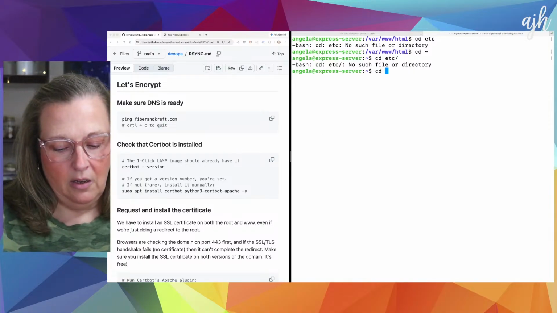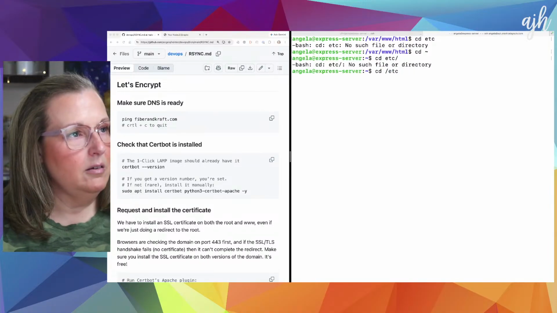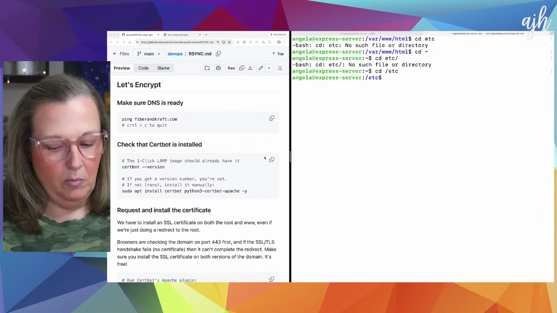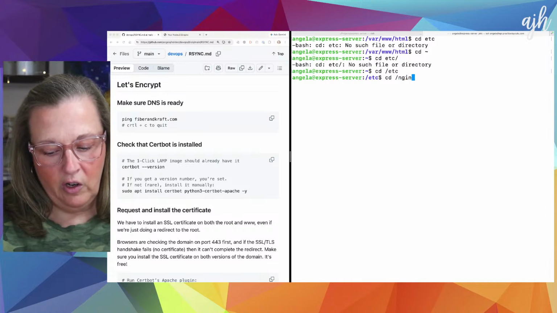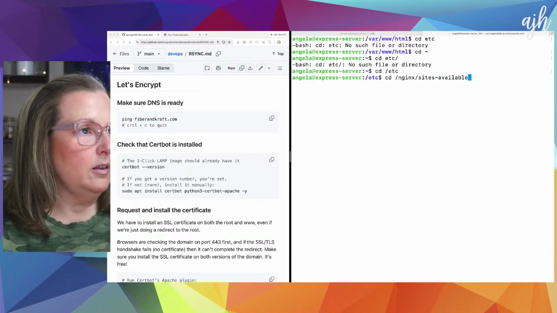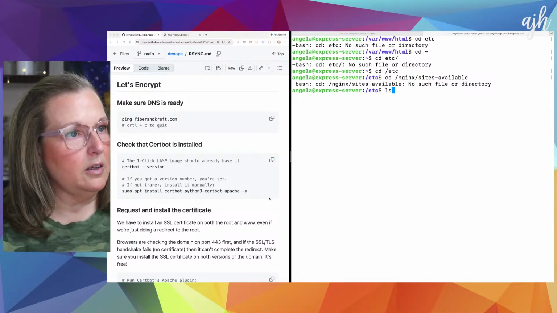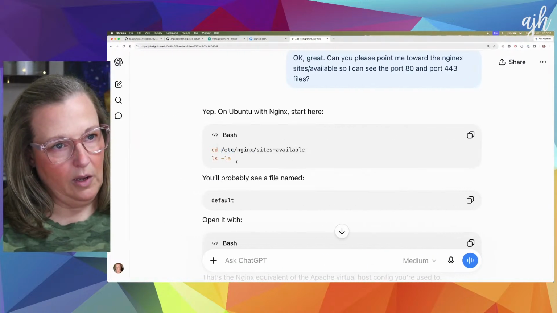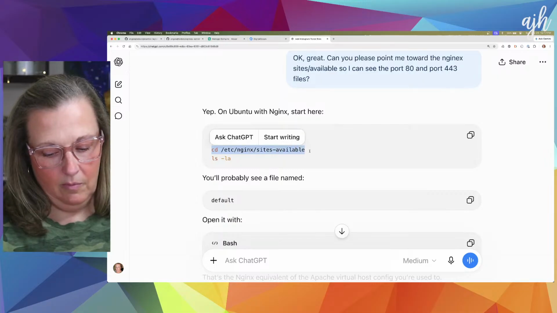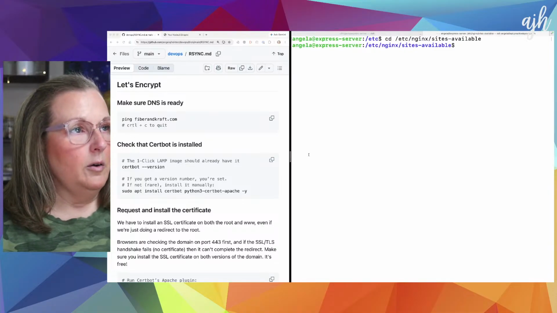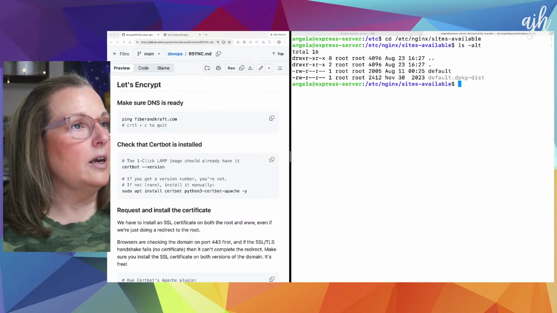Oh, because cd /etc. There it is. Nginx sites-available. cd nginx sites-available. So, oh, wait a second. There we go. Okay, now look inside here.